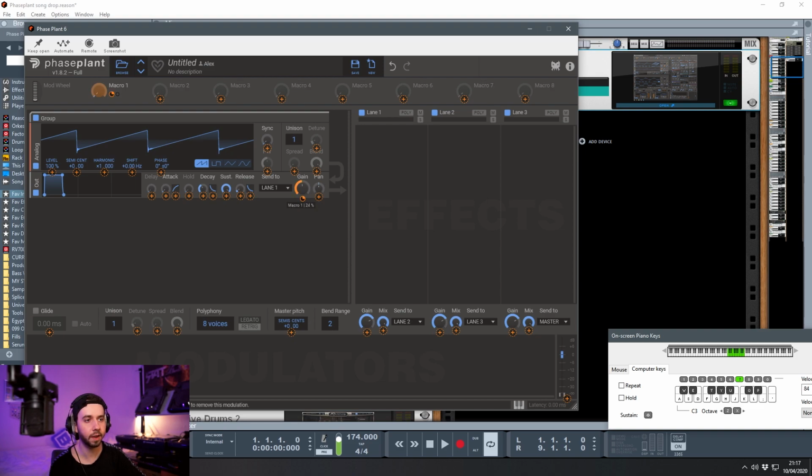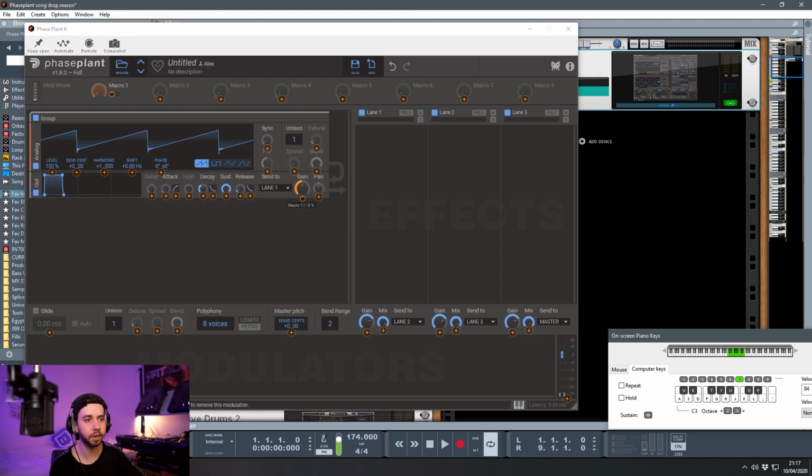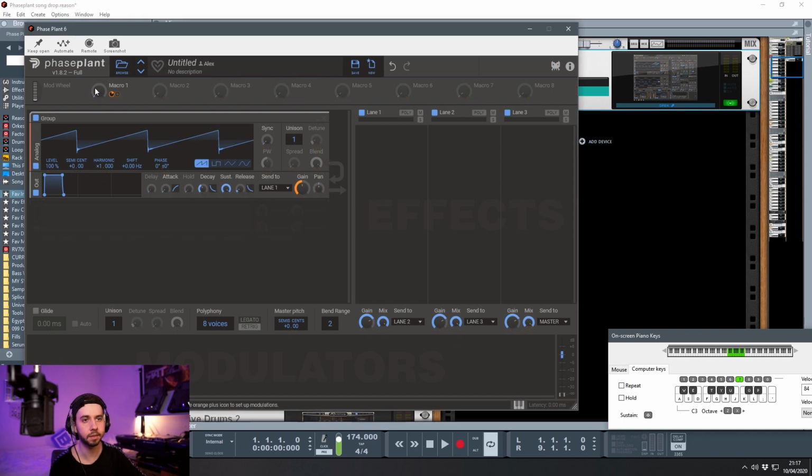And once I've dragged this value up or down, when I drag the macro, it's going to affect this. So as you see, this is the 0 point. And then when I go to 100, it's all the way up here. Now this can work in inverse. So for example, if I drag this macro to be minus, if I go up now, it's going to drag it down.